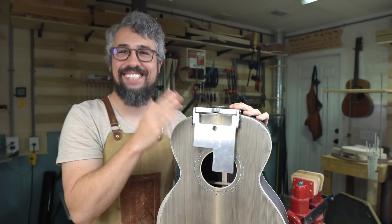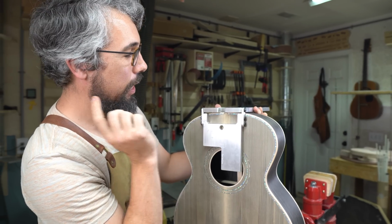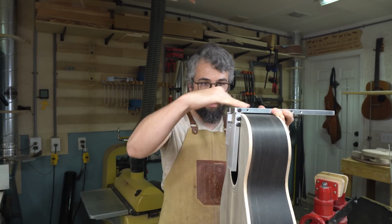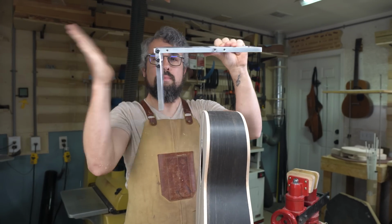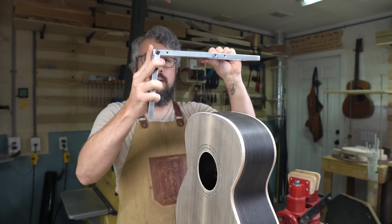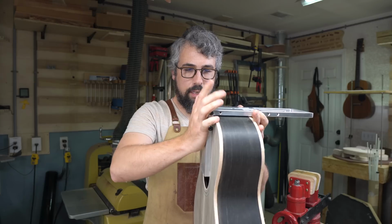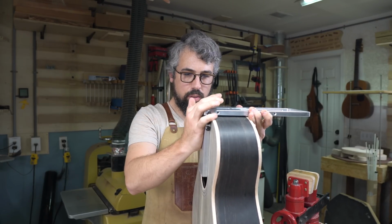So now we can attach this to the guitar in the right way so that we can actually cut out the mortise on the top of the guitar. All we need to do is adjust the angle from here to here to match the angle from here to here, which is all very scientific. I like to keep it just a little bit loose so that I can press on it and get that angle exactly where I want it, and then I'll finish tightening it down with the screwdriver.